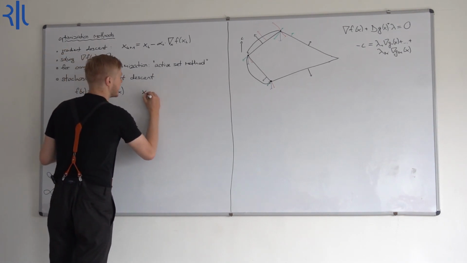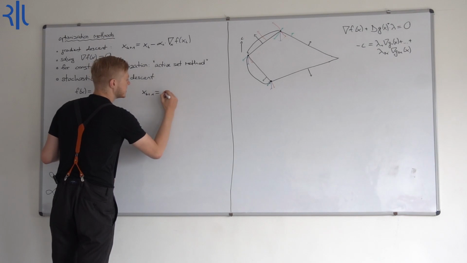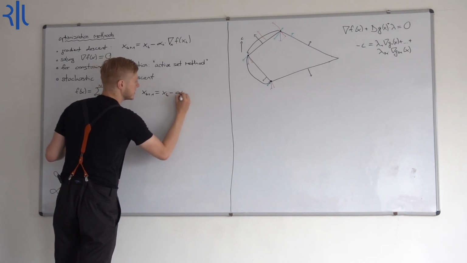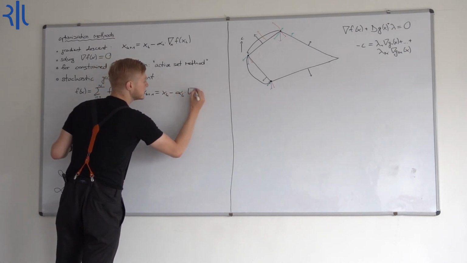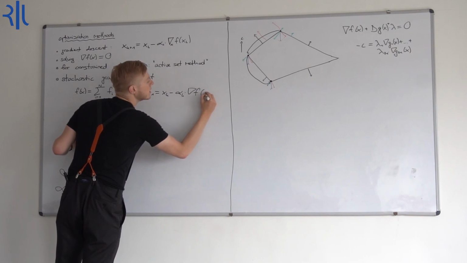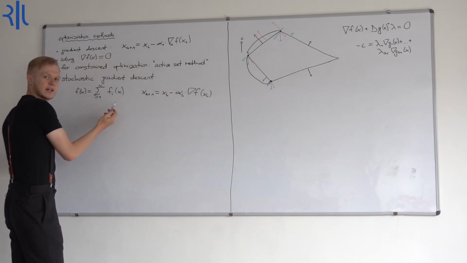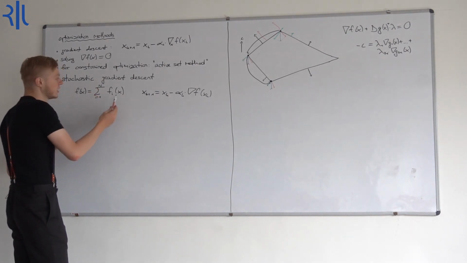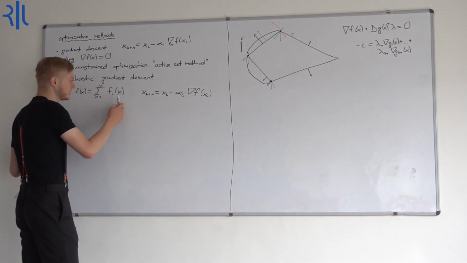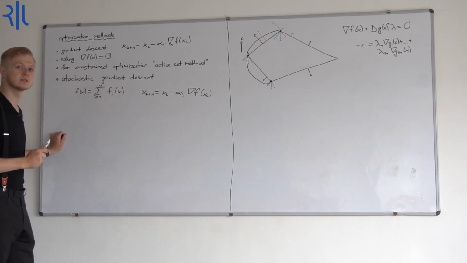And instead of calculating the gradient on the whole sum, what one does, so normal gradient descent would be x_{k+1} is x_k minus alpha_k times the gradient at x_k. However, to calculate that, if n is very large, for a billion chairs, you would need to differentiate the error function for all of the billion chairs, which is a lot of work.